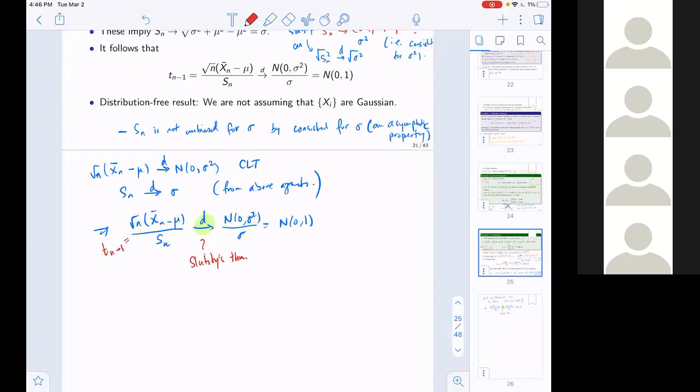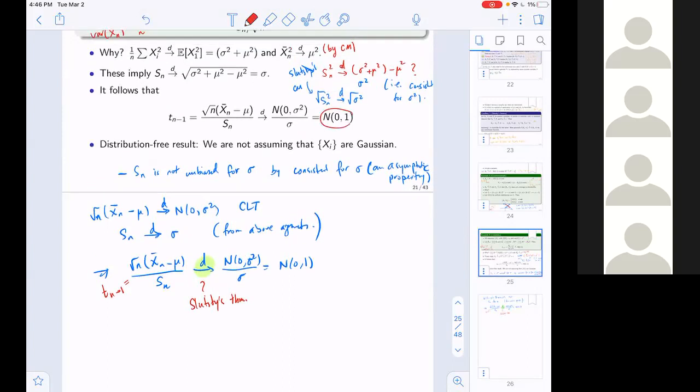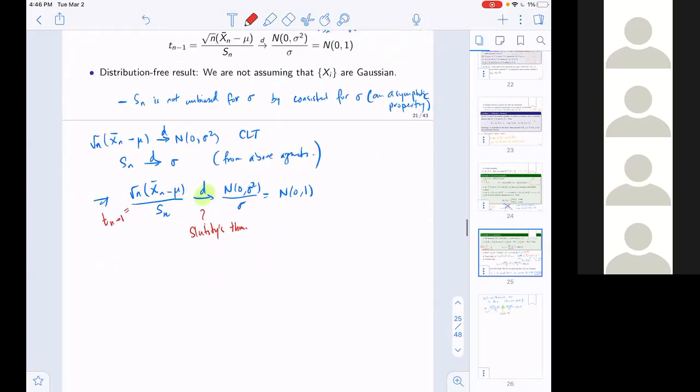So you've shown that this t statistic in fact converges in distribution to normal 0, 1. And this is a distribution-free result. We didn't make any distribution assumption, but I get an asymptotic distribution. And I can use this to build asymptotic confidence intervals for x bar n. So you can show that the probability that, let's say, root n times x bar n minus mu divided by S n is bigger than 1.96 converges to the probability that the normal distribution is bigger than 1.96, which is going to be something like that.